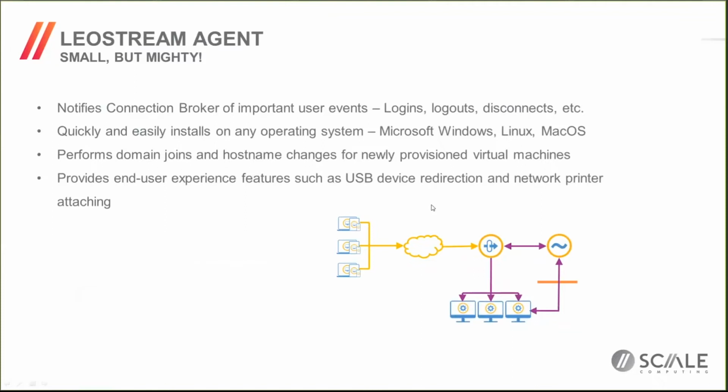Now, let's talk about the agent. It is a tiny little Windows executable or a Java executable. That means that the agent that normally would go into a golden master image can go into just about anything, bringing just about anything from servers, VDI instances, physical desktops, multiple platforms like I mentioned, Mac, Windows, Linux, BSD, you name it, in under management, making everything reachable, controllable, workable from anywhere. Okay?